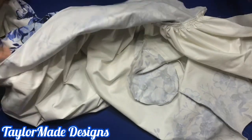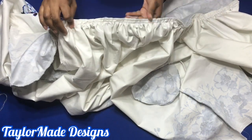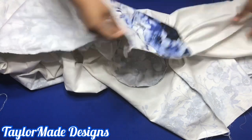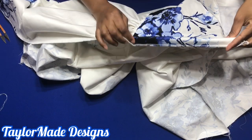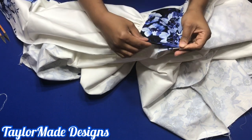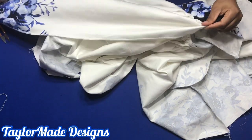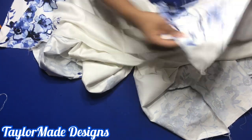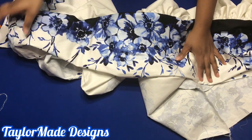Okay guys, so I went ahead and stitched my band to the skirt. I'm going to take out all these basting threads, and I'm now going to insert my zipper. If you notice here, I went ahead and serged it. So my 1-inch seam allowance, I'm going to take that in. And you know this is the middle of my band, so I'm going to insert my zipper from the middle. If you do not know how to insert a zipper, I have a detailed video on how to do that. You could go and check it out. So I'm going to insert my zipper, close up the back of my seam, and then I'm going to show you how to finish the waistband of this skirt. I'll do that and I'll show you what to do.